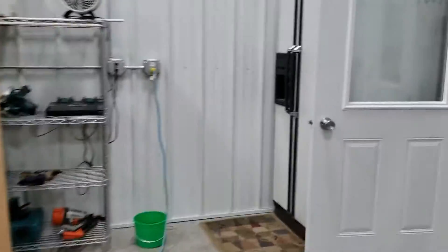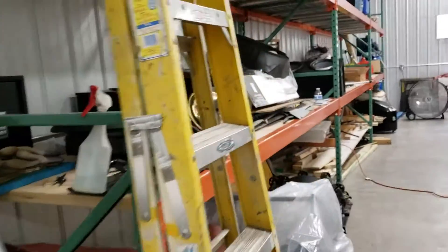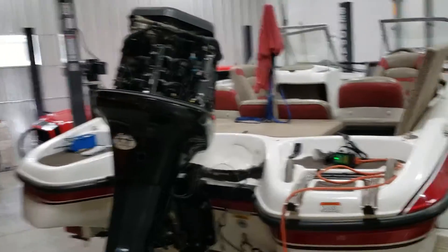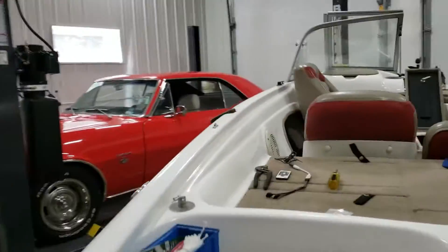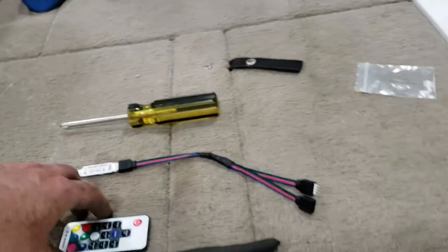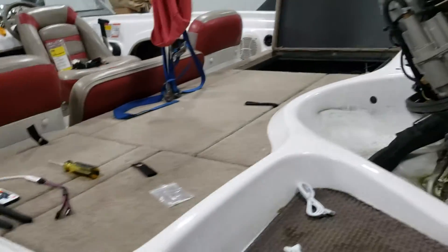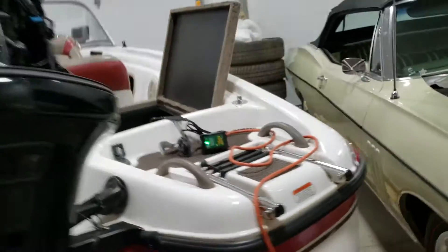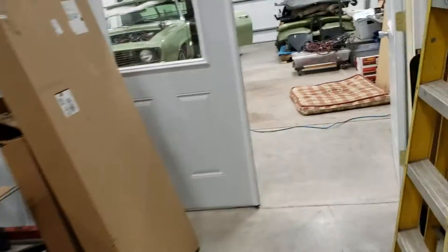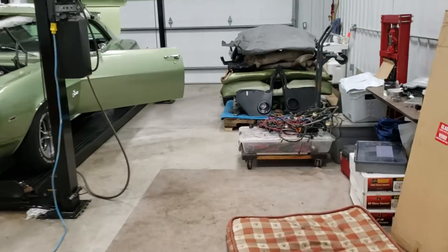Over on the other side, parts are starting to accumulate, everything's starting to stack up just like we always assumed. The boat's almost done, that's getting close. Adding wiring under the gun there to keep the kids entertained — it'll shine down in here. We've got that all crossed over now, just need to wire in the controller and the strips, finish cable tying everything, and that part's done. I'll put it on an accessory switch so if they don't want it on they can turn it off. Sweet pea is coming along.